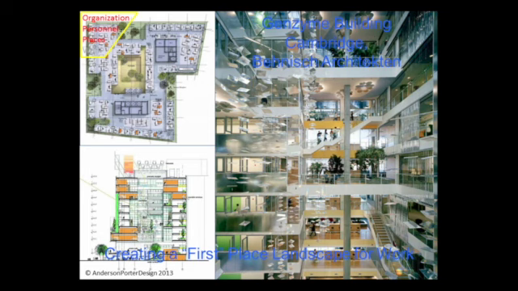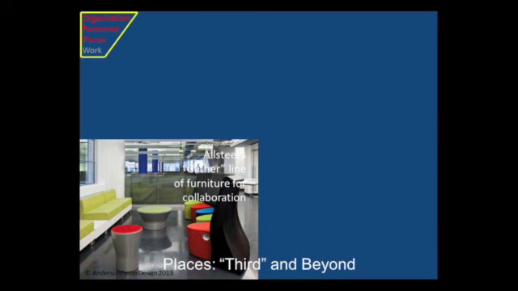I cited this building, the Genzyme building, which is here in Cambridge, by Behnisch Architects, as an example of a building in which I think they tried to respond to many of those characteristics of the younger generation, including the emerging work styles, including their preference for a healthful environment full of natural light, lively places to meet, and a lot of intervisibility. It's quite, I think, a successful building.